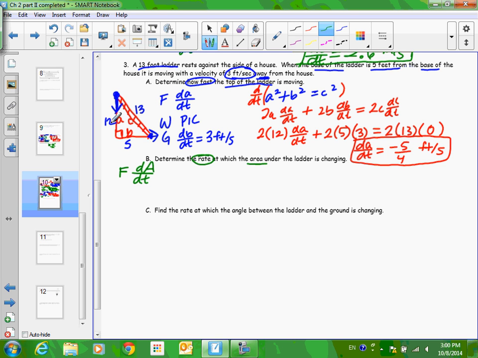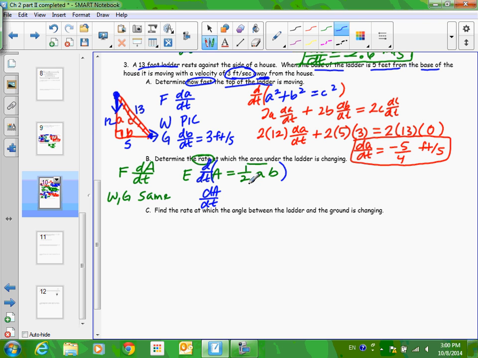Okay, everything else is the same. Your W and your G, those are the same. My equation, though, is different. What's my equation? AB over 2. Are you okay if I write it as 1/2 AB? This is going to be more helpful for my purposes because what I have to do now is take the derivative of both sides. That gives me dA, big A, over dt.